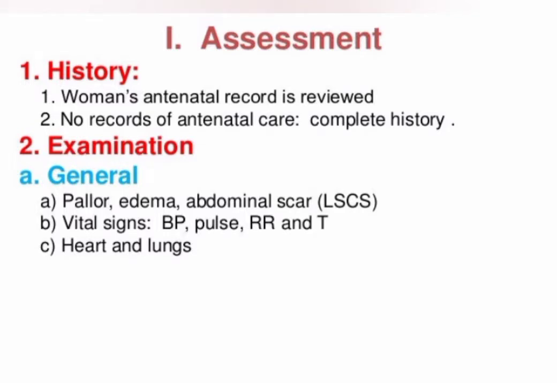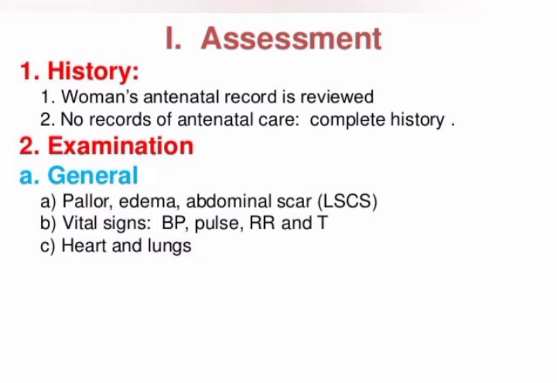So at first we will do a general assessment. A thorough general and obstetrical examination is necessary, including vaginal examinations, which are to be carried out and recorded. Records of antenatal visits, investigations, reports, and any specific treatment, if it is given, we have to review everything. We have to take the history of the client. The woman's antenatal record is also reviewed, as I have already mentioned. Then if there are no records of antenatal care, we have to take a thorough history of the client.